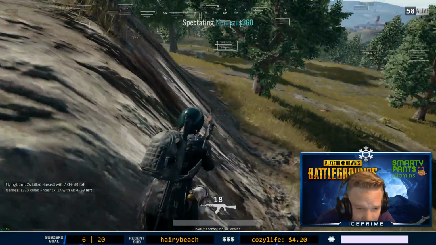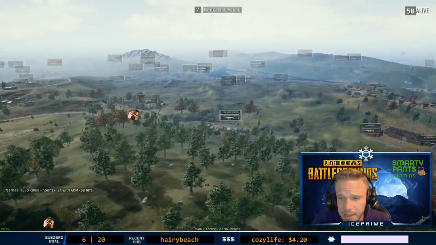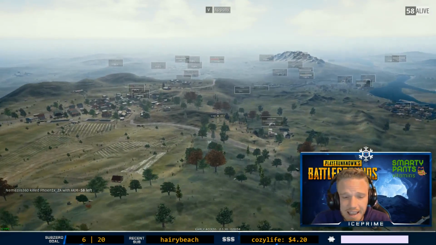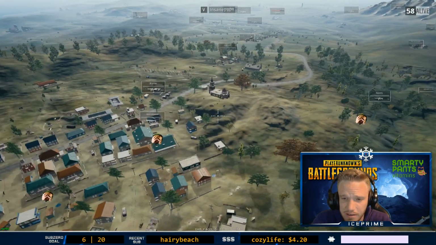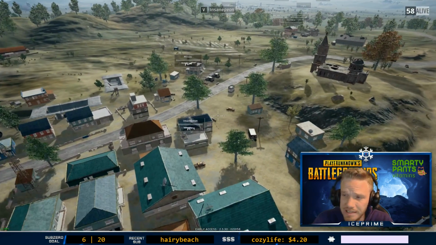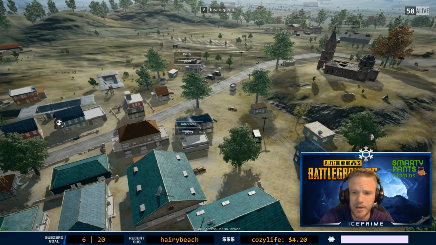And now we're down to 58 players left on the board. Flying Llama taking down Hava 43 with the AKM. 58 now. I mean, this is just burning through players. We're seeing more action in this solo right now than we see in most of our big team games early on.